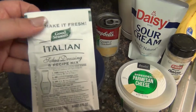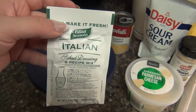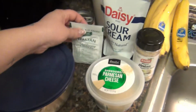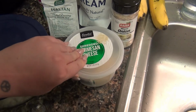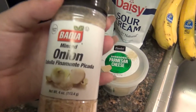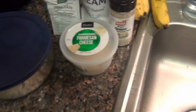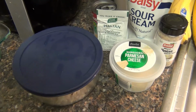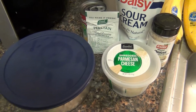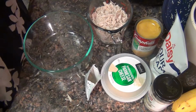You're supposed to use garlic and herb, but I didn't have that on hand, so they say you can sub it with the Italian dressing. Some sour cream and some shredded Parmesan cheese. And this is optional, but I'm gonna add some dehydrated onion. And it's really simple. It's really all you need. You can add in some veggies if you'd like, but I'm just gonna do the vegetables on the side. I'm gonna get this all mixed together and we're gonna start assembling this now.